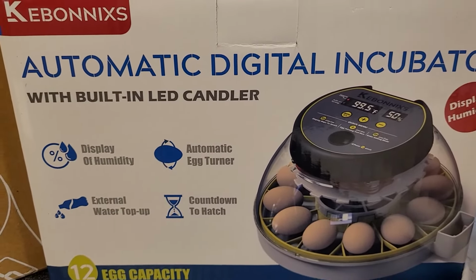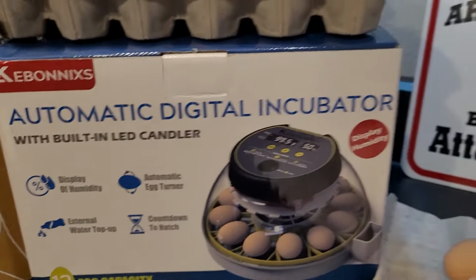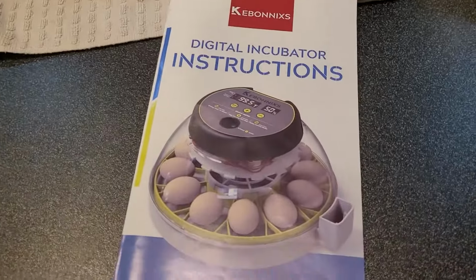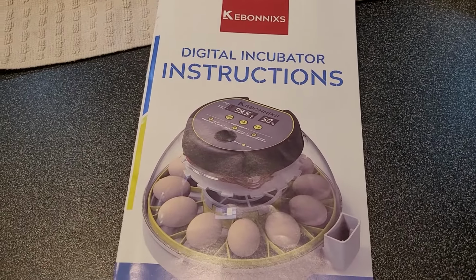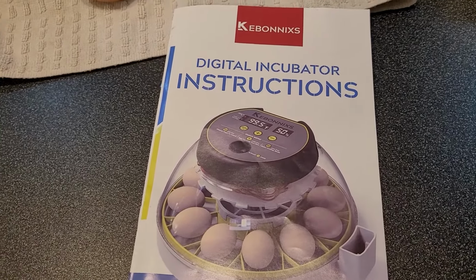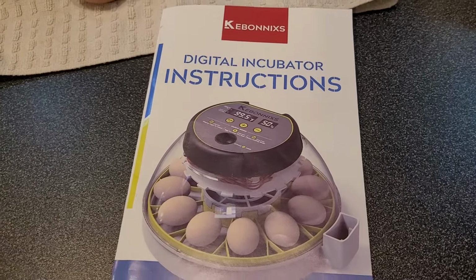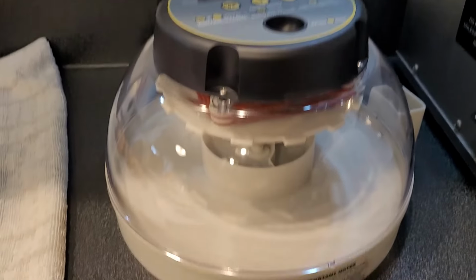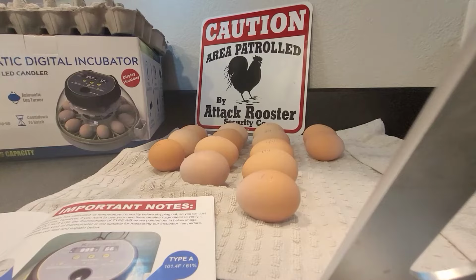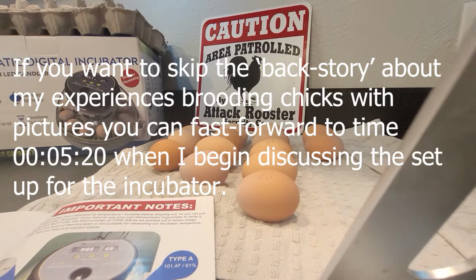There are several steps that you need to do in terms of getting the system all set up. So between the instruction manual and things I've read online, I think I'm ready to go in terms of trying my hand at incubating eggs. I went ahead and put together the unit. So a little backstory. This is my first time incubating eggs.